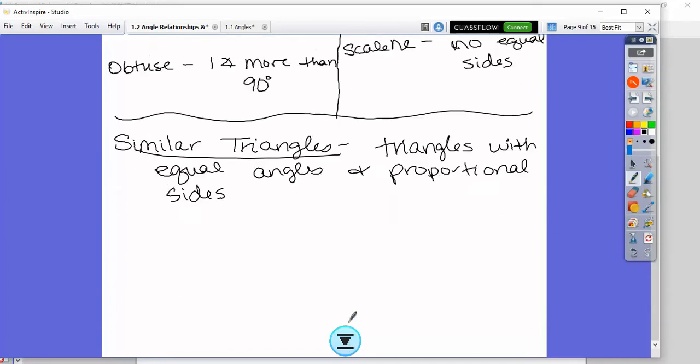In other words, if I had this triangle, a similar triangle would be if I just doubled each of the sides. I kept all the angles the same measure, but I took each side length times 2. That would be a similar triangle. So I've got like 2 or 3 examples, and then we are done with this section. Any questions on the triangle pieces?